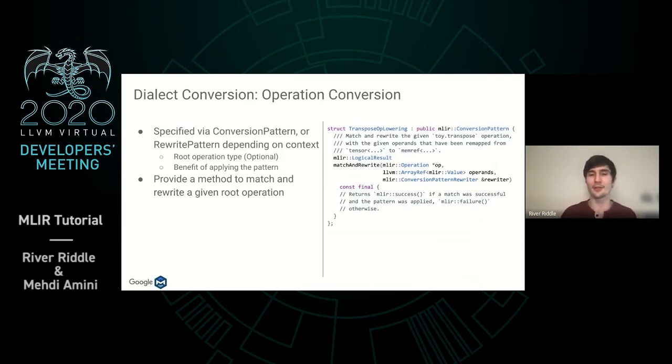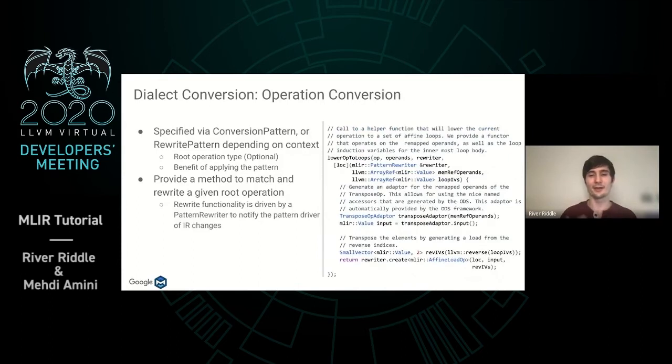So the actual transformations, though, are driven by this pattern rewriter class. So this rewriter class notifies whatever the pattern driver is, in this case, dialect conversion, of all of the mutations happening. And this helps make sure the driver is kept up to date, and then it can perform all of the things we want it to, such as transitive conversion or making sure all of the operations we create get legalized. So we have to notify them when we create them.